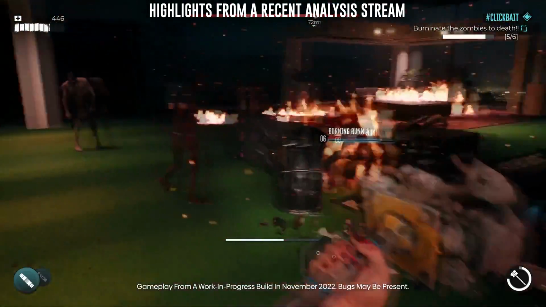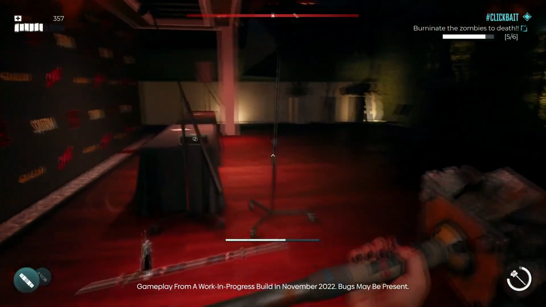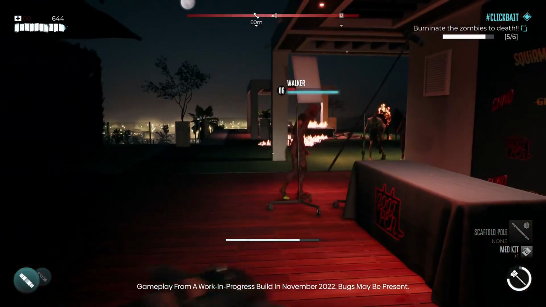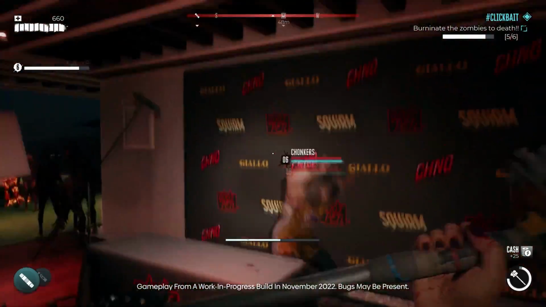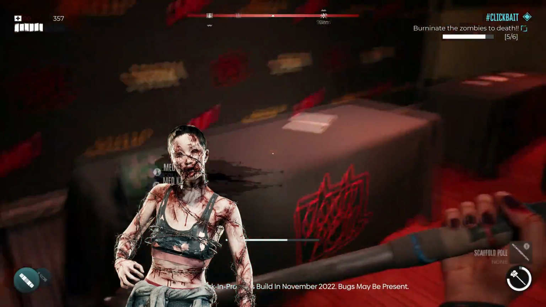So this first gameplay clip, we're definitely in the Hollywood Hills, Bel Air, I would assume, type area. It's cool that they have different types of runners and different types of zombies. So you have a burning runner. You also have certain sharp zombies, which we've seen in other Game Informer gameplay.